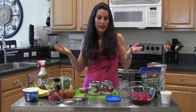How simple and easy is that? Your kids are gonna love these too. Give them a fork, a spoon, they'll eat it right up. So there is your healthy snack tip idea for the day.